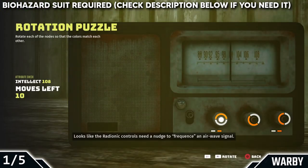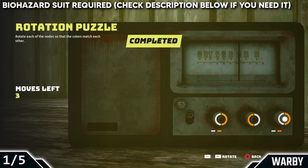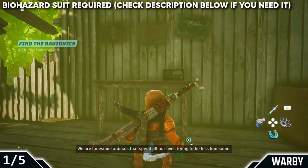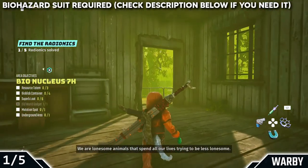Looks like the radionic controls need a nudge to frequence an airwave signal. Just a few moves left. Make them count. We are lonesome animals that spend all our life trying to be left.